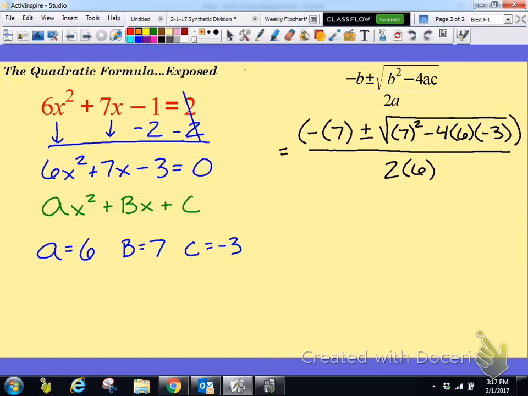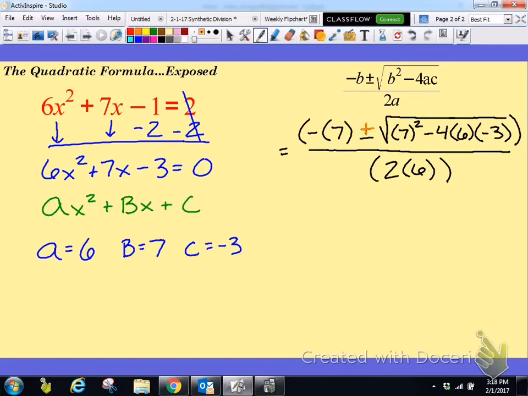Alright, now a couple very important things we have to notice. One, every time I write a variable or a number in place of that variable, I want to put it in parentheses. So you see my negative b, my b is in parentheses, b squared, b is in parentheses, minus 4ac, a and c are each in parentheses, and then my 2a at the bottom, my a is in parentheses. Alright? I also want to put two big parentheses in the denominator so that the calculator knows to do the top and then do the bottom before it divides.